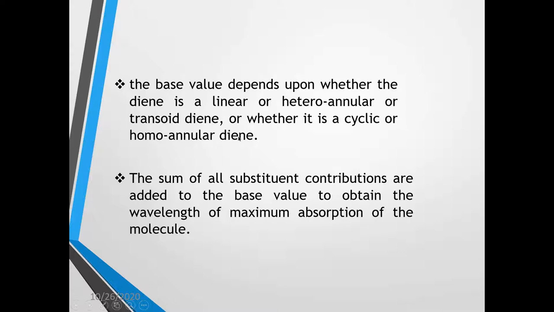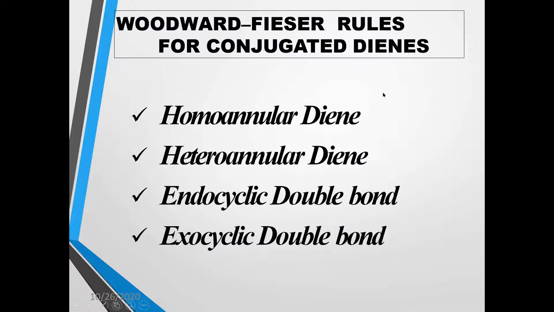Whether a diene system or a triene — meaning a compound having 3 double bonds in alternate positions — the structure is taken as a basic structure and the lambda max corresponding to this basic structure is considered as the base value or parent value. This base value again depends on whether the diene is linear, heteroannular, or cyclic homoannular diene. The sum of all other substituents is added to this base value to obtain the wavelength of maximum absorption. Hence, to calculate lambda max, we have to take into consideration homoannular diene, heteroannular diene, endocyclic double bonds, or exocyclic double bonds.